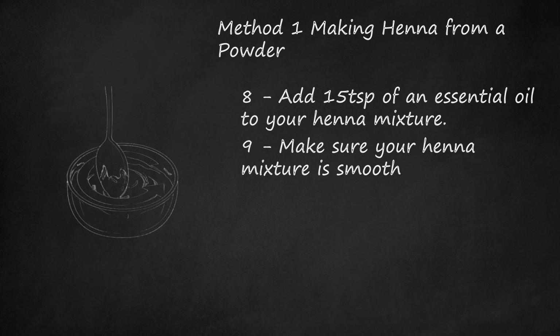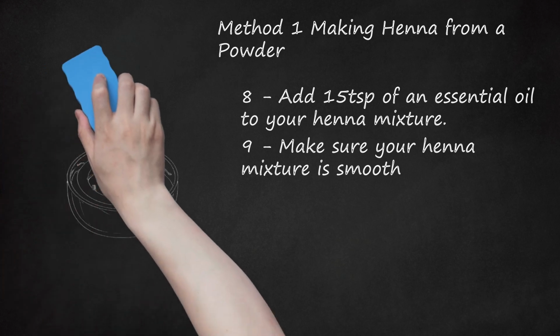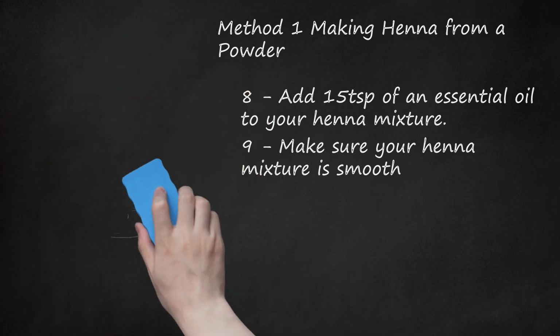Put the plastic wrap directly against the paste surface to make sure there are no air pockets. This will also keep it from drying out too quickly. Let the bowl sit in a warm, dry place. The temperature should be between 75 and 85 degrees Fahrenheit. If you're using a clear bowl, you'll notice that the henna mixture slowly begins to release its dye. This will appear as a dark band within the mixture.